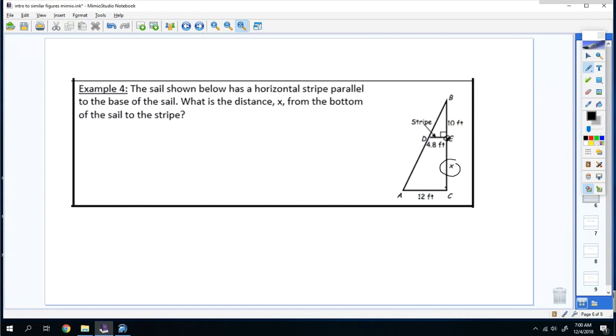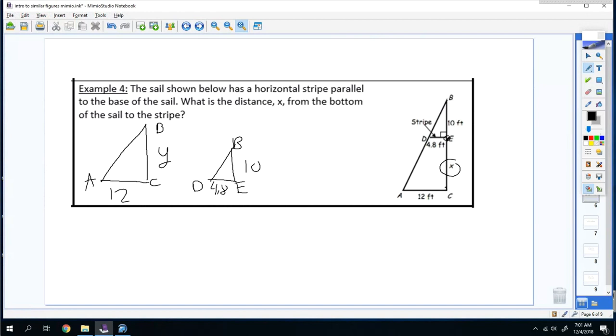So what I'd like to do on these problems is to break it up. So I'm going to redraw my shapes. The length of AC is 12. And then I don't know the length of BC. BC has 10 and an x in it, so I don't know the full length. So I'm going to label this y. Then I'm going to draw the little baby one. Okay, so the length of DE is 4.8, and the length of BE is 10.